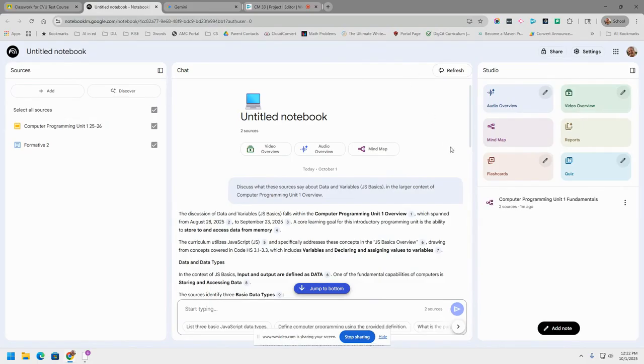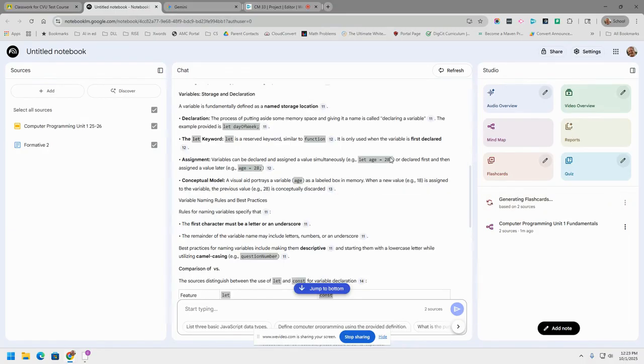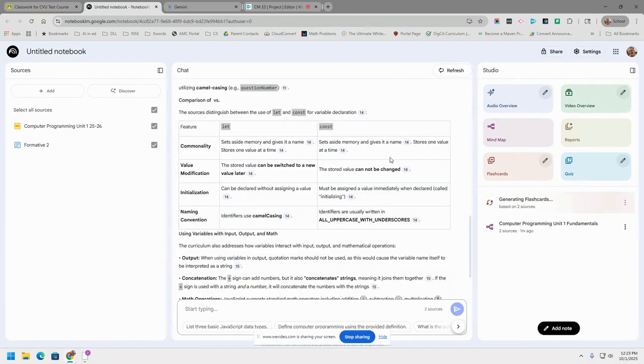Another nice feature are these flashcards. So maybe you just want to give students a chance to do some review. And I click generate flashcards. This will take a minute or two, but when they're ready, they're these nice interactive flashcards. And again, just based on the resources that I uploaded. While we're waiting for those, we can look some more at the summary, I suppose. And I'm just kind of interested in what it's coming up with.